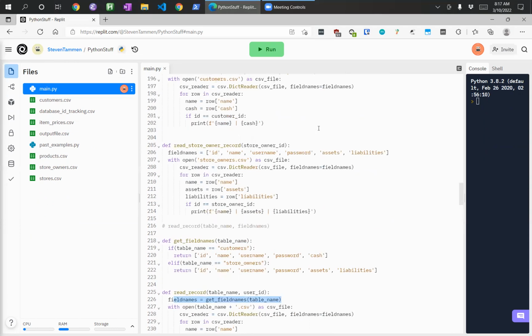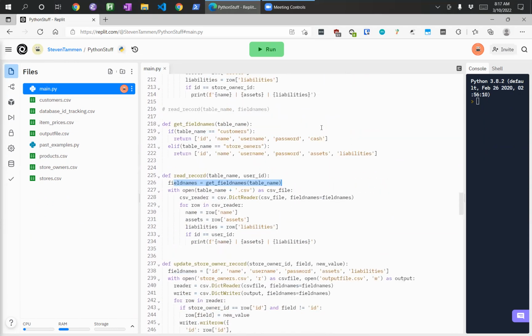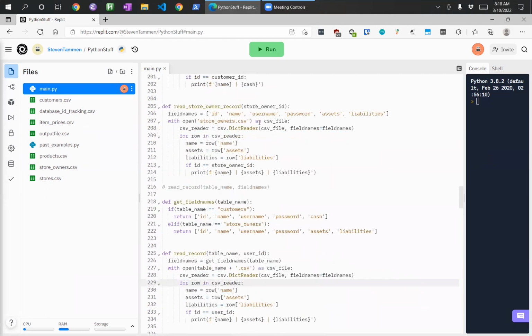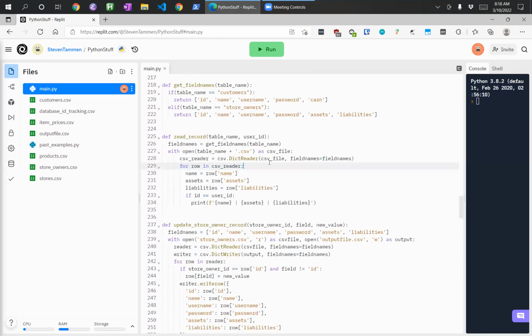Okay, so let me see if I can phrase it a bit differently. Generally, anytime you're working with multiple things, what kind of control are you going to be using in your code? For loop. Okay, so we have an outer for loop where we're going through each one of the rows. But what we really care about here is all of the field names. And if you look, this was starting with the kind of get fields. Are there going to be some things that we care about and some things that we don't care about?